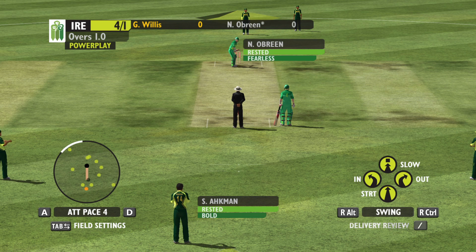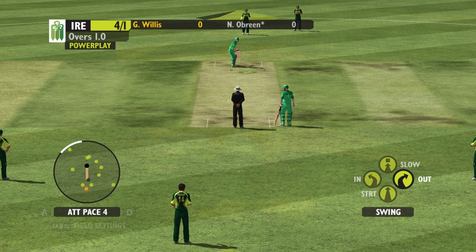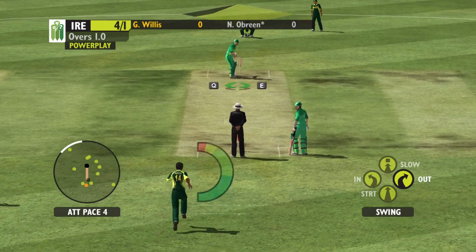The last few overs of the innings are vital, so the captain should save some of the best bowler's allocation until then.